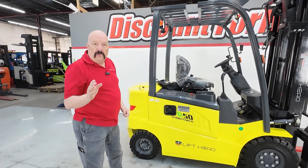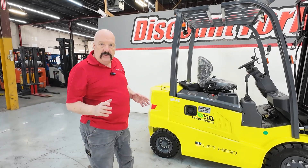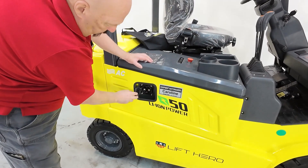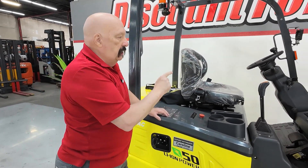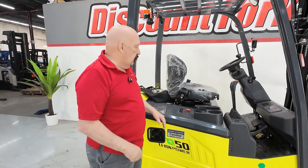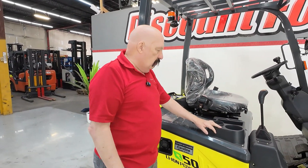I'm going to show you some things about this forklift. If I'm pointing out some obvious things to you, I apologize, but I'd rather you have a reference you can go back to. Here's your charging port on the right-hand side. You don't have to open the interior to do this — there's a little tab that'll flip the cap open and you can just plug your charger right in. Before you charge it, please pull the key out of the ignition and put it on the seat or in the cup holder. That way you can avoid damage to the battery when you're charging it.